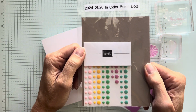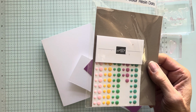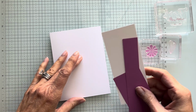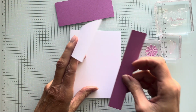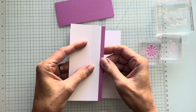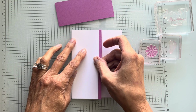All right, I'm not sure when we get to that point if I'm going to use the 24 to 26 in color resin dots, or I might reach for some white sequins. So we'll see when we get to that point. All right, so what we're going to do is very similar to the card in the catalog: we're going to use a strip of color, and then we're going to stamp on this white piece. This is going to go on the front of our card like so, and then we're going to finish it with our words.